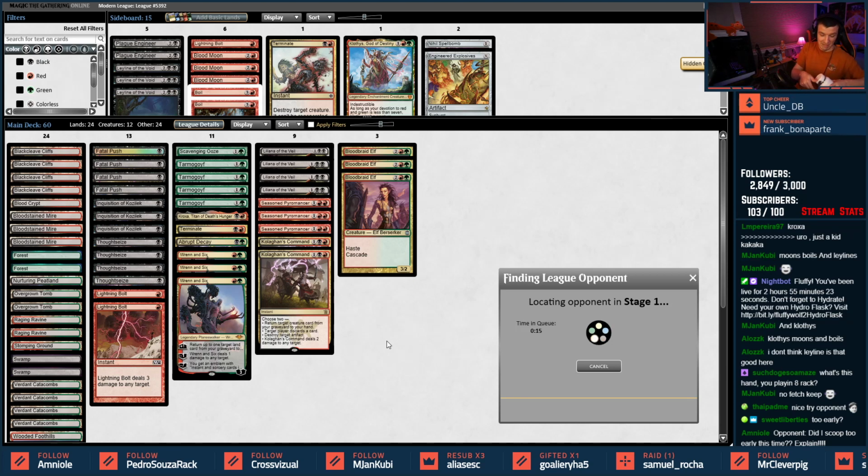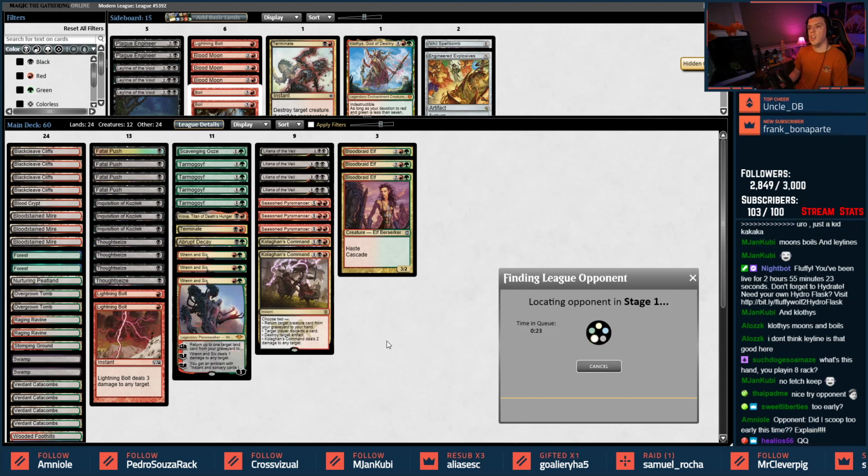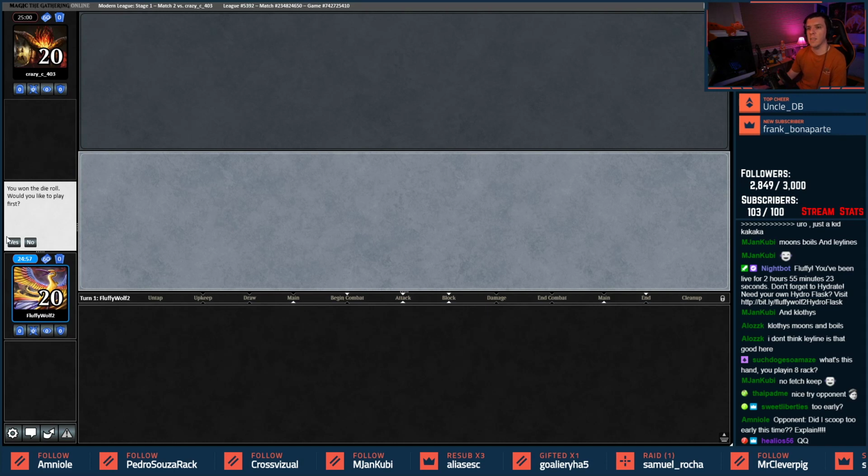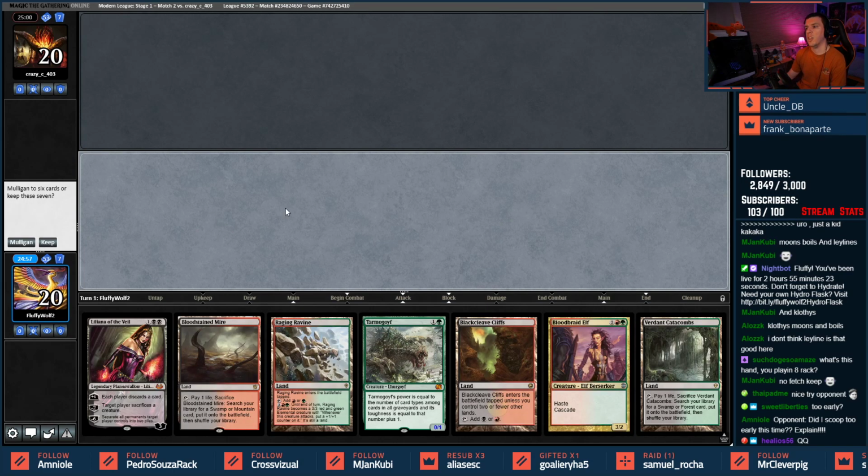Too early? I don't know. That's our opponent's decision. They have plenty of time on the clock and you can play the game out. We're not at a paper tournament. You get to practice and actually go further in Magic Online. Why not? Keep playing. You did pay money, after all, to play this. Opponent, did I scoop too early this time? Explain. I don't know. I tried to explain. Maybe they just didn't know what I had. They were curious.